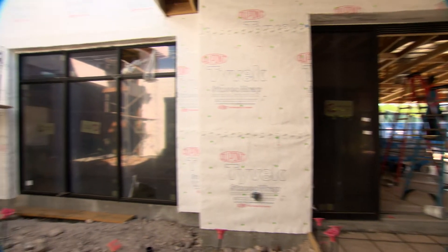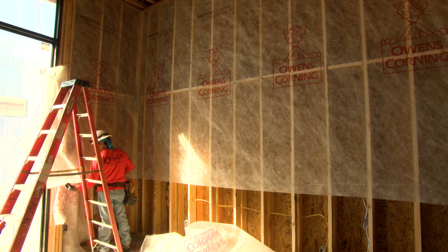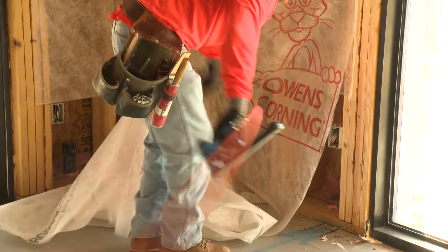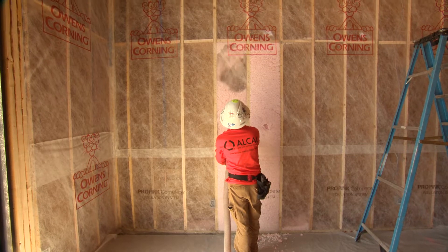When we looked at the overall walls, we have a lot of window area, and to help make this building more energy efficient we have to increase our R-value in the walls. The insulation phase is going to take a little bit longer than normal because we've got to net all the walls and ceilings and then come in and blow the insulation in.